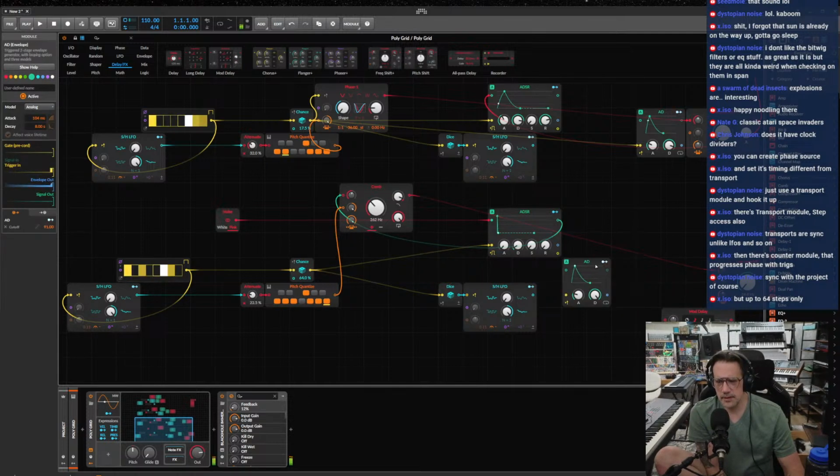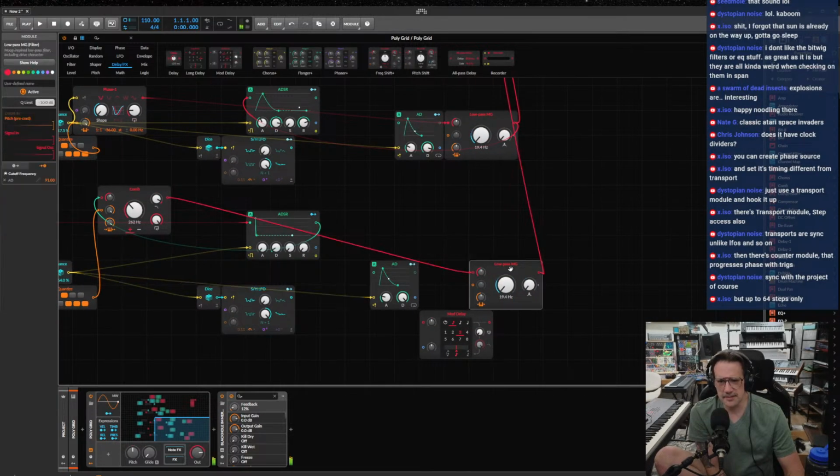I have just a little bit of PTSD from looking at this mod delay after our last one.